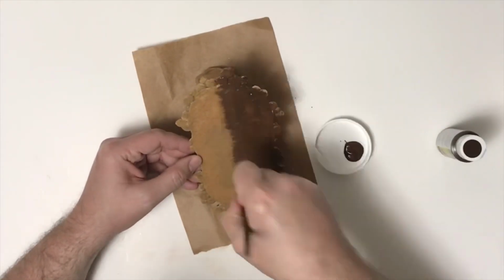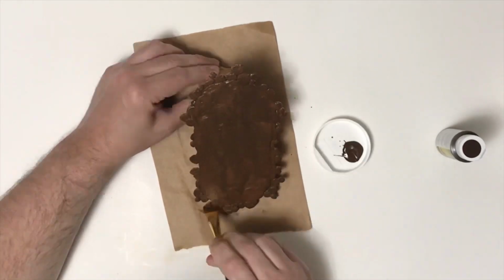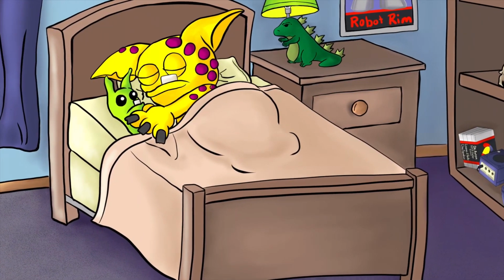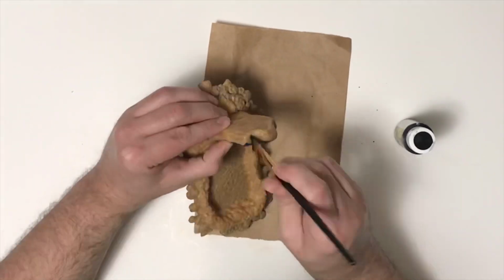So I went ahead and started with the bottom, and I'm just adding a brown coat. Just get that completely covered. Once I'm done with that, I'll let that dry overnight. And really, you don't need to let it dry overnight, but letting it dry for a couple hours would be fine. Just give yourself a break.